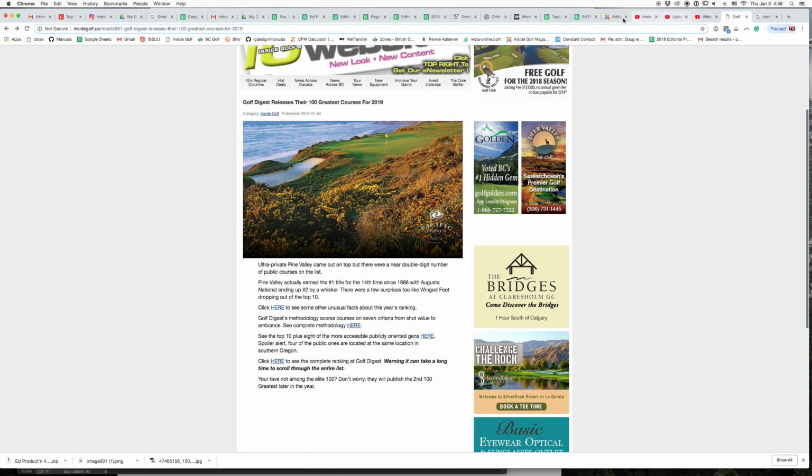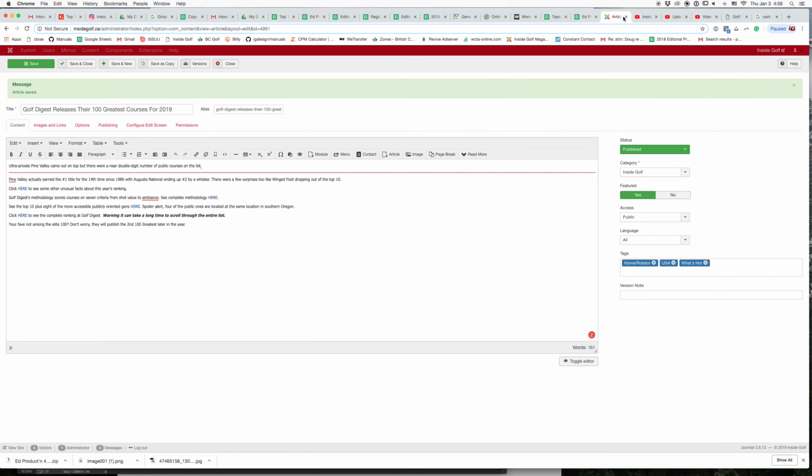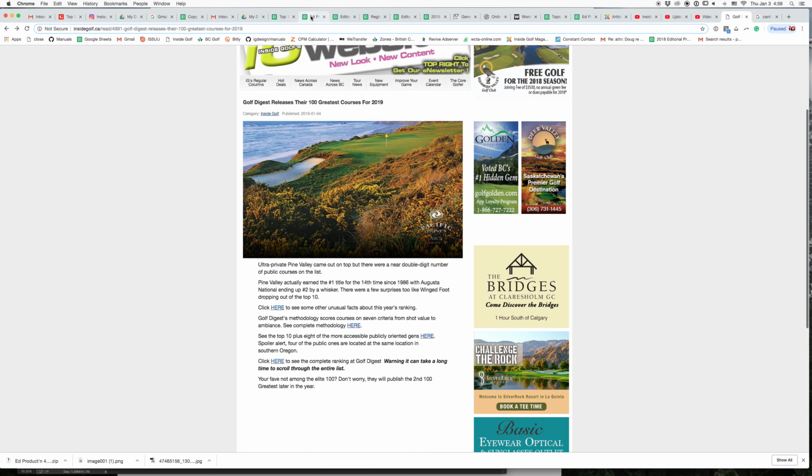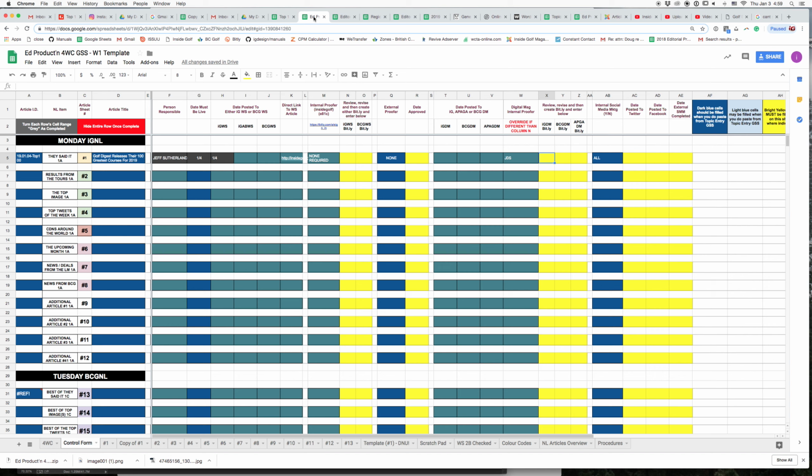You can just as easily go from here to here to here. There's no difference. At some point along the line, you're taking copy and turning it into an article. Whether you do it directly into a finished application or not, like at the back end of Inside Golf, really doesn't matter.